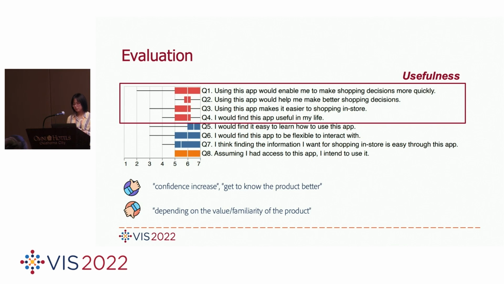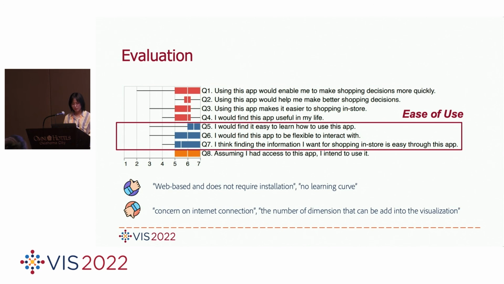Participants also mentioned that the value of the product and their familiarity with the product itself would be an important factor in whether they would use our app or not. In terms of ease of use, participants appreciated that the app is web-based, so it does not require any additional installation. However, they also raised some concerns about poor internet connection and the increased complexity of the visualization when adding too many dimensions to compare.